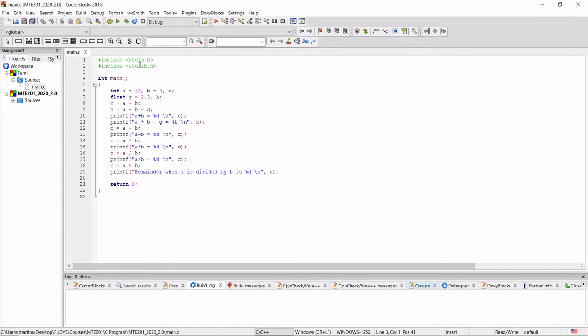And here you have stdlib.h. So this is your standard library header file. So these are just 2 header files that are included in this editor window for this C program. Now you have your int main. So this is the main function in this case. So it is an integer. And what you have from here to here, all you have between these 2 curly brackets here is your code. Actually, all of this. So this is the code here, and this last line return 0.